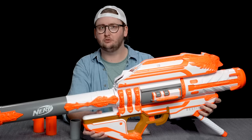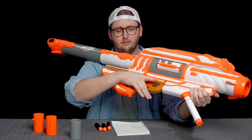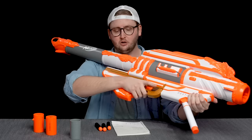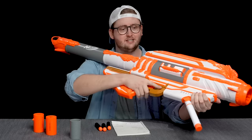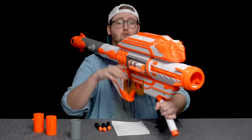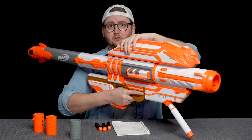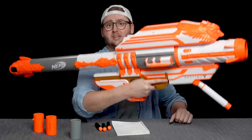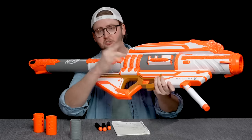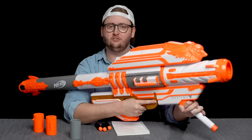But what made this blaster really uncomfortable was the grip. The bottom of the trigger guard right here got really annoying on my middle finger. And there's this sharp ledge right here, which really just bites into my wrist. It's really not comfortable. When you're walking around with it with two hands or you're resting it on your shoulder, it's not a problem at all. But to load this thing, you need to completely take off your offhand in order to cycle the system, meaning all of the weight is in this right hand and all of this pressure is going into my finger and into my wrist. So actually using this blaster is not as much fun as it could be.